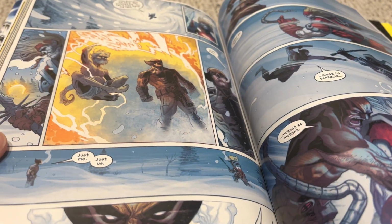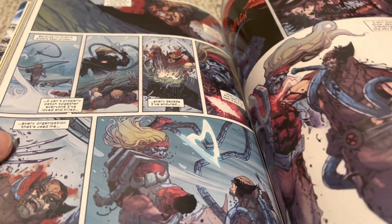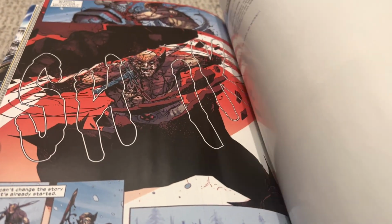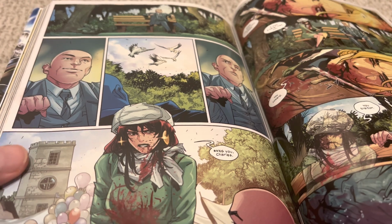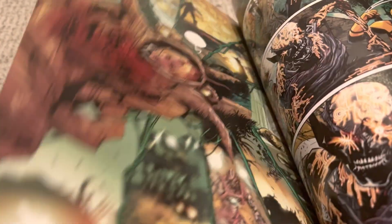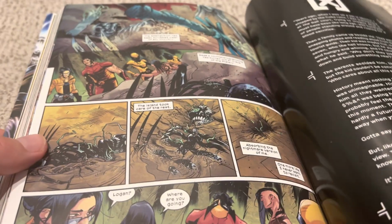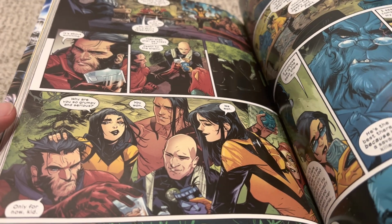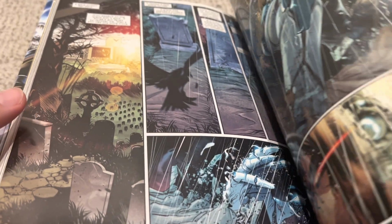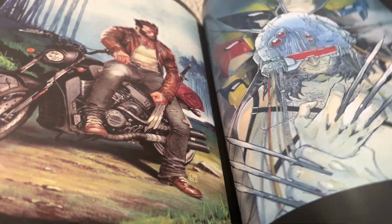Overall, this was pretty fast-paced, and like I said, if you know what's going on, Benjamin Percy does a really good job. I've loved his Wolverine stuff up to this point, and this was a nice event regarding that. And this is Moira Taggart's one last life, I guess, that she's going back to and dealing with, which ties into that whole overall Krakoa Jonathan Hickman verse he set up, which has been lingering for a while and is not resolved. It's a funky situation for the X-Men right now. They end up not feeling like heroes, even though they've really done the job. And you see Moira Taggart coming back at the end, and it foreshadows that there's going to be yet another event that ties into this.